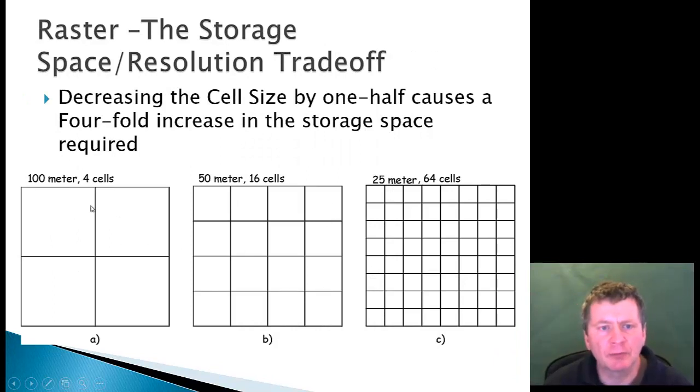So as you get smaller, for example, if we have four 100 meter cells, then those decisions would be more important, but we'd only have four cells that we'd have to deal with. As you get smaller, the storage space goes up. Anymore, we're not too concerned with storage space. The only problem that we can get into is we may need to worry about the total amount of data if we're producing something that's going to be interactive on a website. I think you'll see very quickly that some maps will load very slowly because they have so much data. So we have to look at how much data we are displaying to the user at each frame, so that we maybe would even have different resolutions for different zooms, if you will, in the map.